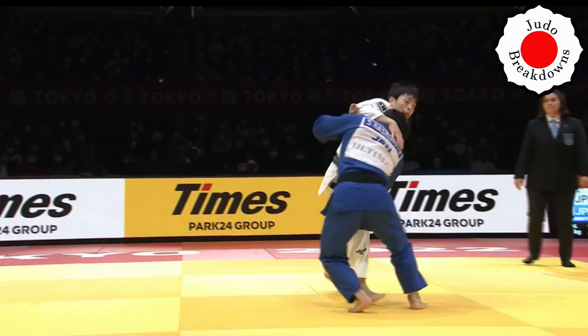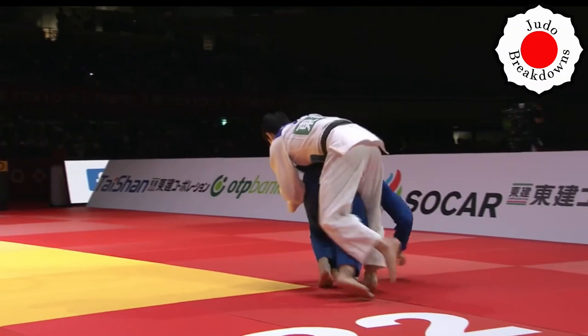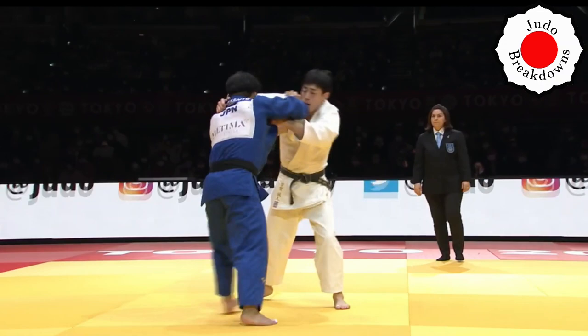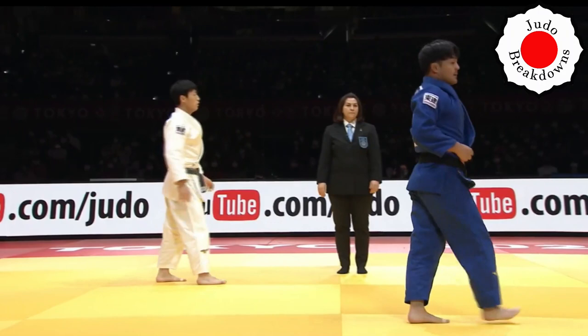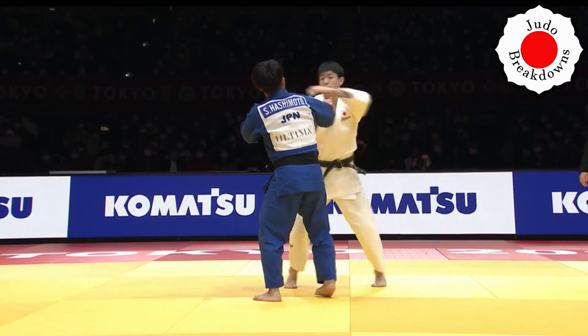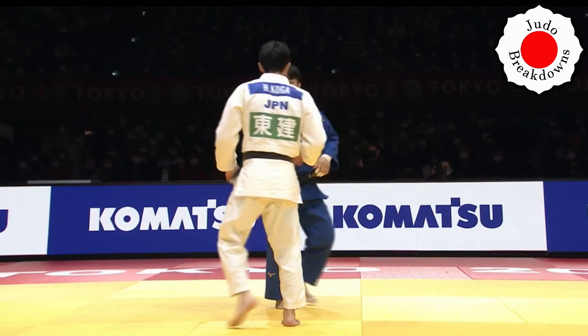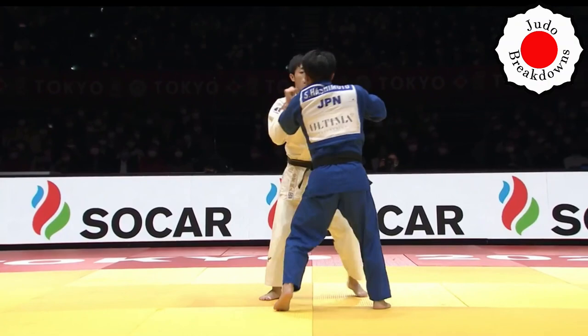Koga going up to the highest collar now. You'd think Uchimata. Hashimoto gets penalized for taking a defensive position — the bent-over, stiff-arm type of thing that they really don't want to encourage. So now that really puts Hashimoto behind the eight ball, because he's got two Shidos and Koga's only got one.